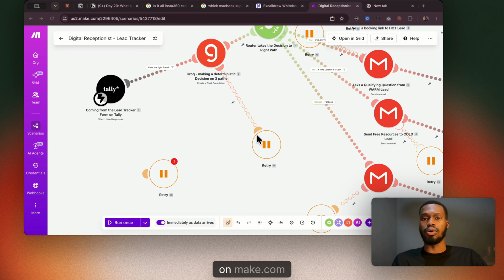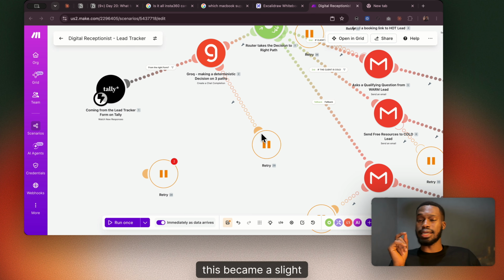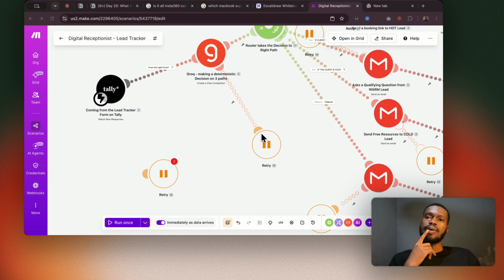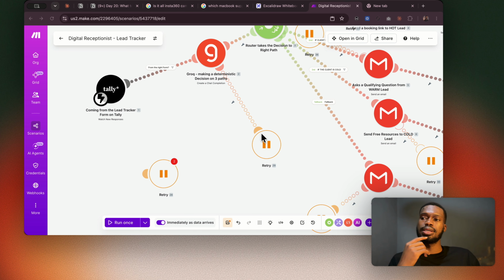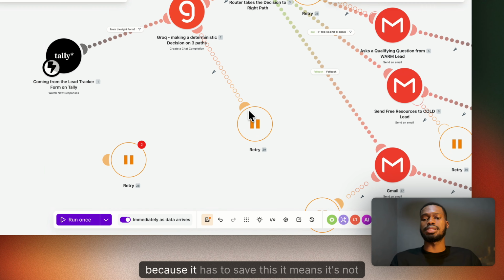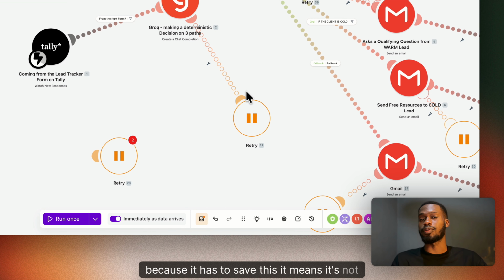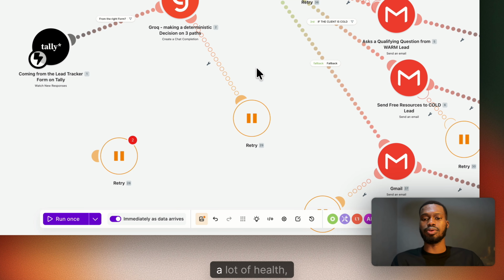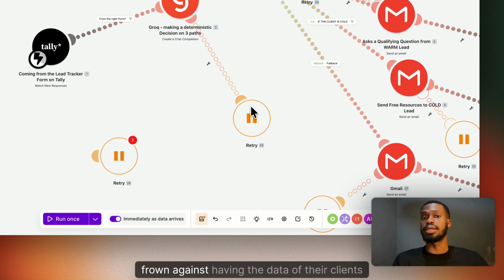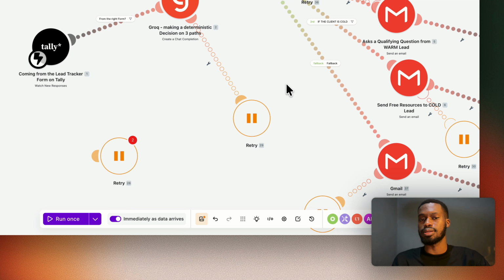data on make.com. Now, this became a slight issue when I had a particular health related client. Because it has to save this data, it means it's not, in quotes, following HIPAA compliance, because a lot of health clinics frown against having the data of their clients exposed.